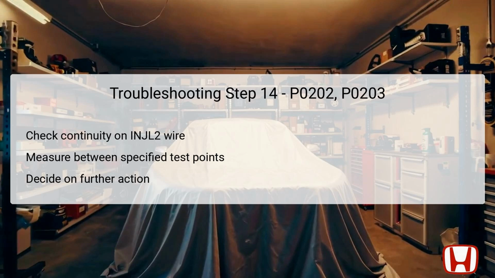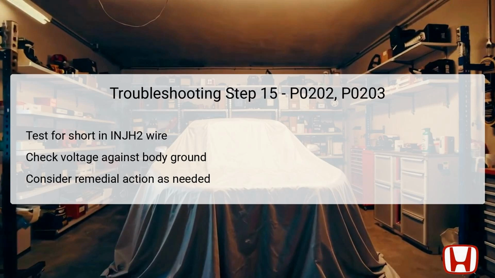If everything confirms operational status, you may replace the existing number 2 injector, as it could be at fault for the malfunction. Troubleshooting elements necessitate that you also understand any possible miscommunications occurring within this system. In this step, the objective is to assess the INJH2 line for any shorts to power while considering that the injector connector is still detached. Proper measurements taken will tell you whether the wiring functions correctly.